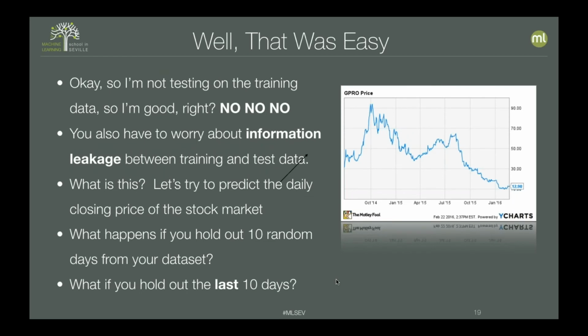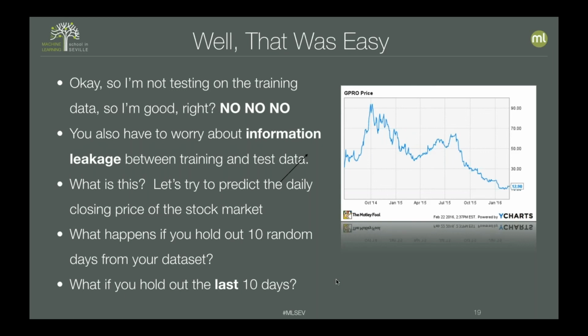Okay, so that's pretty clear, right? You just hold out a random part of your data set and then you're good, right? You're not testing on the training data, you're done. No, that's totally wrong. There are other things to worry about when you hold out data. Mainly, the thing you're trying to avoid is information leakage between the training and the test data.